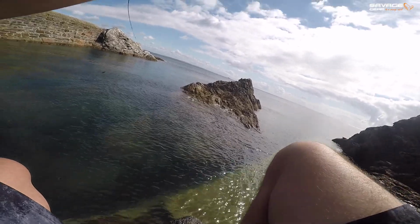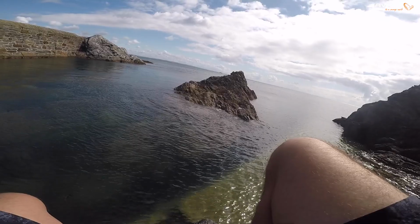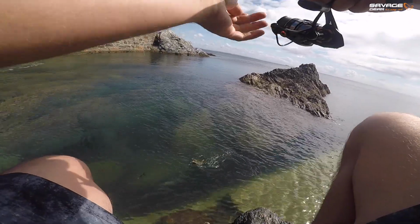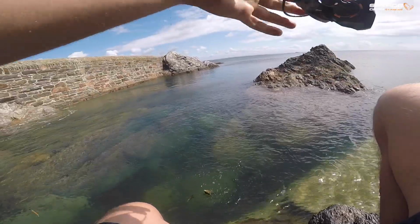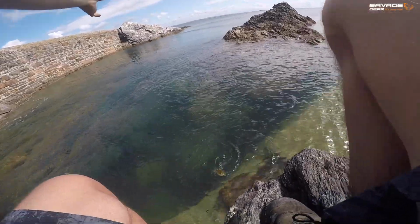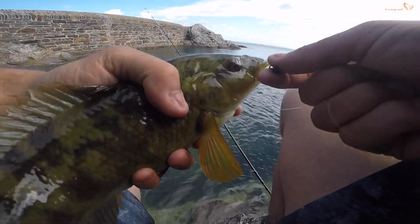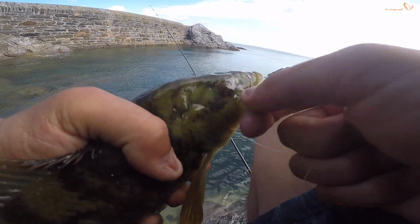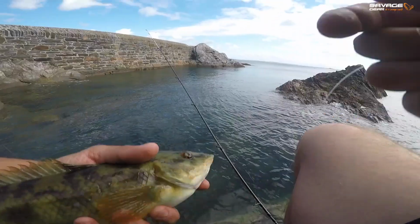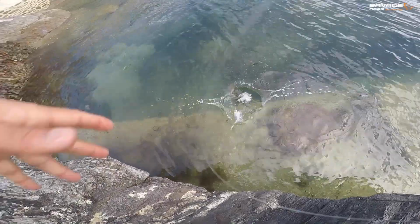There we go. Robbie's in town. Holy shit! That's a wrasse. Oh, you need the net? No, I'll lip him. Sure. Yeah. That's a ballan. That's the one I lost. On the little 1 to 5 LRF as well. Well done, mate. That's awesome.